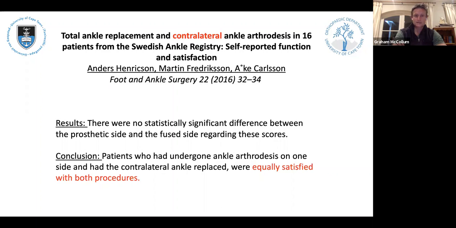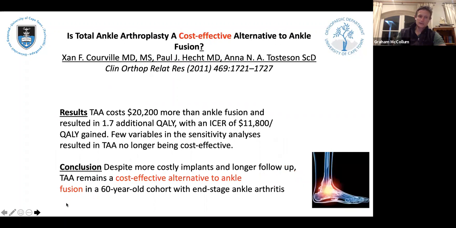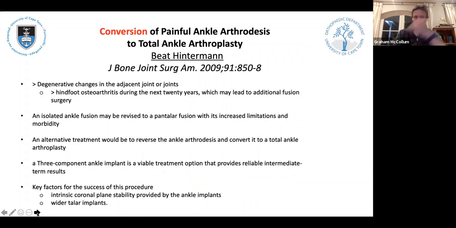This is just a small study in 16 patients that didn't show a big difference in the satisfaction rates of both procedures. So that's quite an interesting one for the arthrodesis patients, but this was only a 2-year follow-up, and this might change. Obviously, one of the goals is to protect the other joints in the foot, and this might change at the 5 or 10-year follow-up if the ankle arthroplasty is still working. And then the costs are obviously quite a lot higher with an ankle replacement.